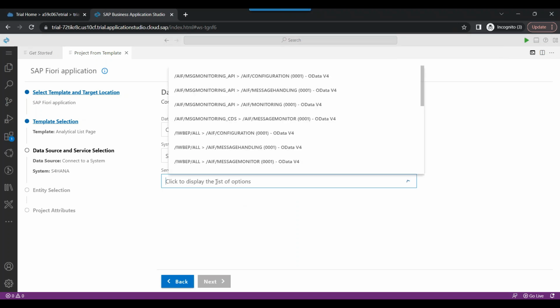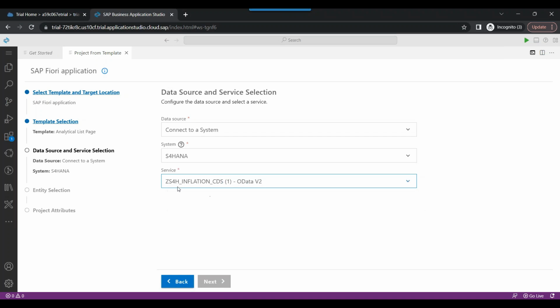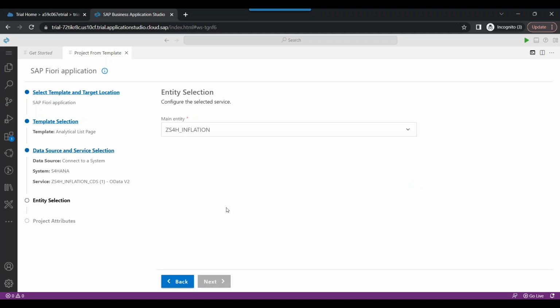We'll paste the service name over here. And once the service name is picked up, you can see it's now available in the Business Application Studio tool. In our unit number 10, I will show you the connectivity of this BAS tool with the S/4HANA system also. As I mentioned, it's a course designed for absolute beginners. We will be learning all these tools, their setup, and their connectivity possibilities with our S/4 system. We will move on now to the next step and choose our entity set.